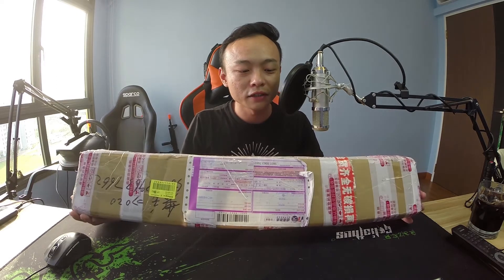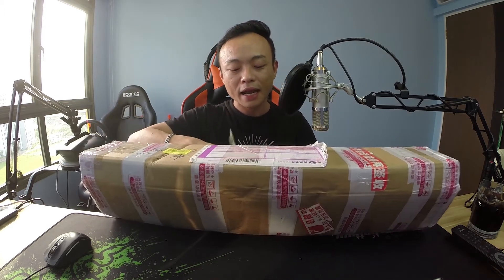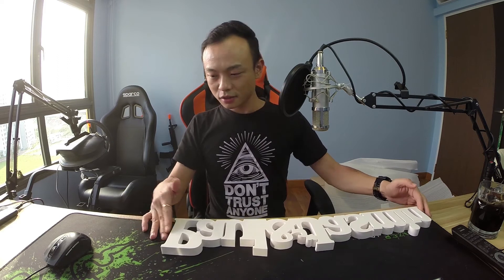Now this is actually one of the main items why we started this shipment — it is a table display of our names that we're going to use at the reception during our wedding banquet. This is the table plaque that we customized, and it only cost us about thirty dollars. I'm just going to show you how it looks — it is our names, Paul and Jasmine, as you can see here. It's about 60 to 70 cm long and it's really, really nice. We really like the quality — I believe it's made of plastic and it stands on the table like that. We're going to display it at the reception on the wedding day itself. Very nice, just for thirty dollars.